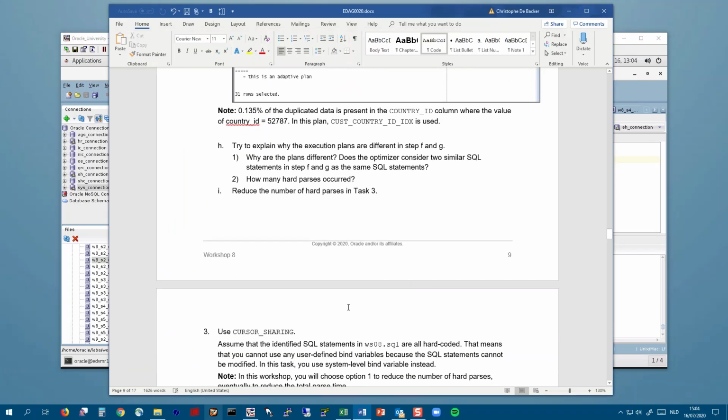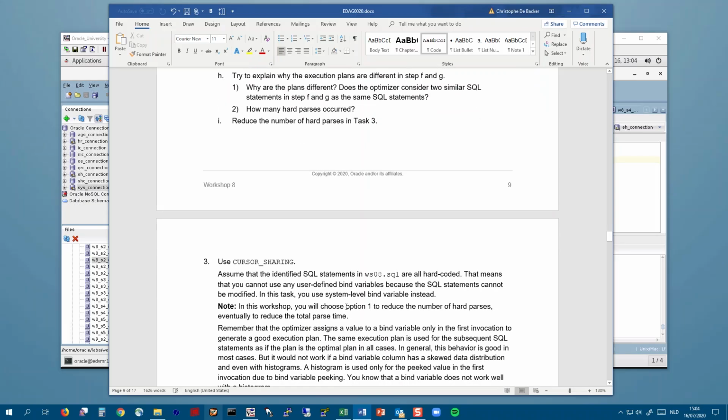Now, we want to reduce the number of hard parses, and that's something that we're going to do in task number 3. Both statements are hard-coded. So let's say that we cannot adapt the source code, but we want to make use of bind variables.